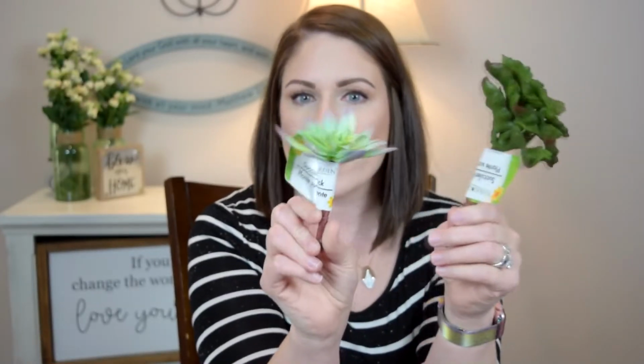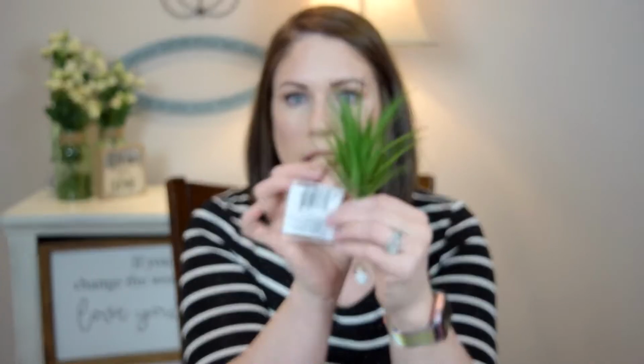And the only other pick one that I got was this one that's really pretty and more of the typical succulent-looking style. And then I got 3 different clip ones. I got this one that almost looks like an aloe plant, but it's really small. And this one that's also the typical succulent shape. And then I got one that had the more purple on it as well. And these were the clip ones.